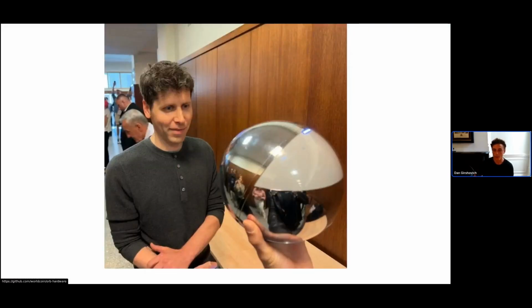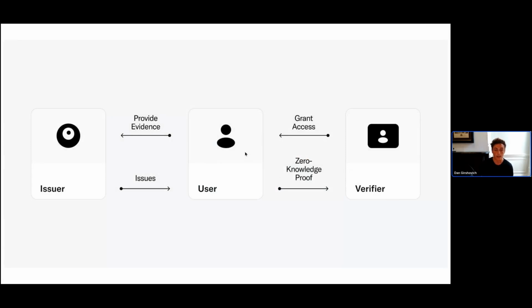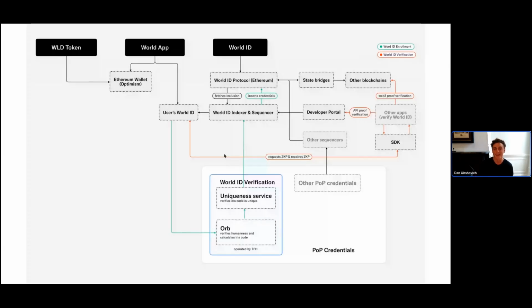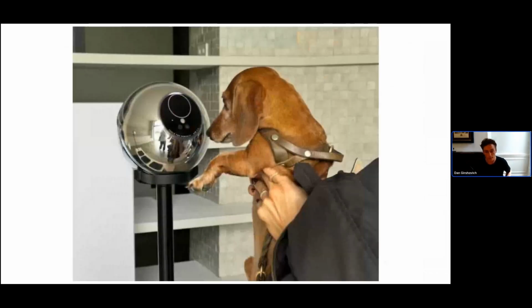And then that credential can be reused without returning to the Orb in a protocol that at a high level looks like this and in more details looks like this. I won't go through all of this. The focus of this presentation is on this box here. But this is just to remind everyone that it's part of a much bigger system, which over the course of this series, we will elucidate. Okay. I'm not sure actually if the questions in the chat will pop up, but I'll take a break about halfway through to check on them.